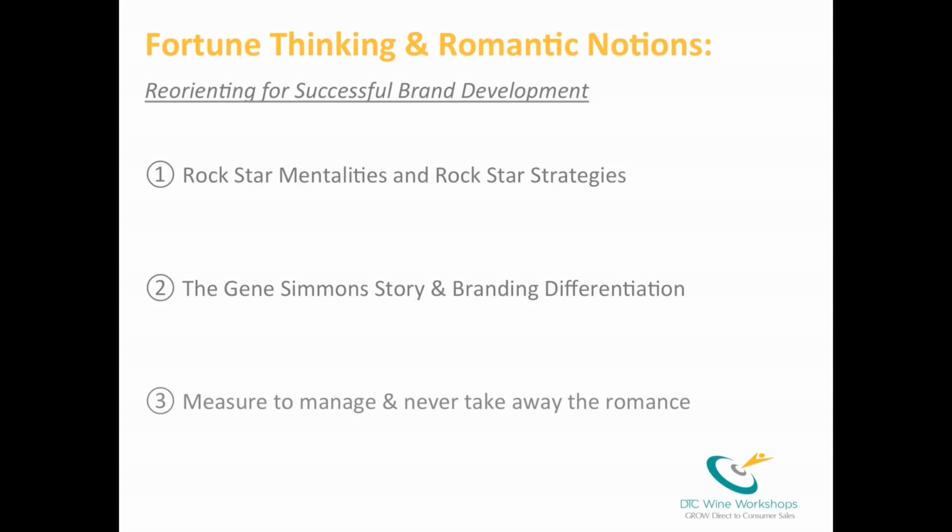Unfortunately, succeeding in the music business is similar in many ways to the challenges of succeeding in the wine business. Both industries battle with romantic notions that hinder solid business tactics. Peter Drucker's famous line, translated in many and varied ways, "What can be measured can be managed," is a critical element in direct-to-consumer business and in no way limited to DTC, as it is critical in all business strategy.